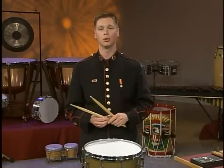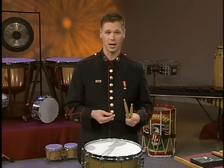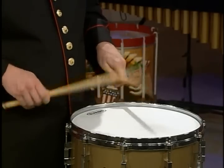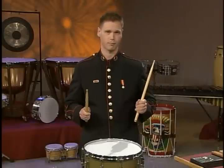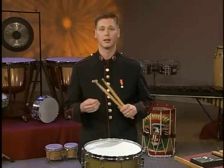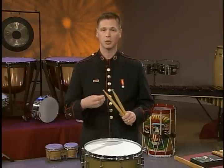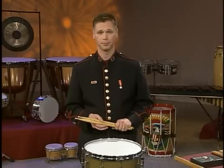There are three types of rolls. The first one we all learn is the single stroke roll, where you simply alternate strokes as quickly and evenly as you can. That technique works well for instruments that have a long decay, like timpani, suspended cymbal, or bass drum. Rolls on the snare drum require the use of one of the two types of rolls that employ rebound. Let's take a look at those two types of rolls and some concepts and techniques to help develop them.